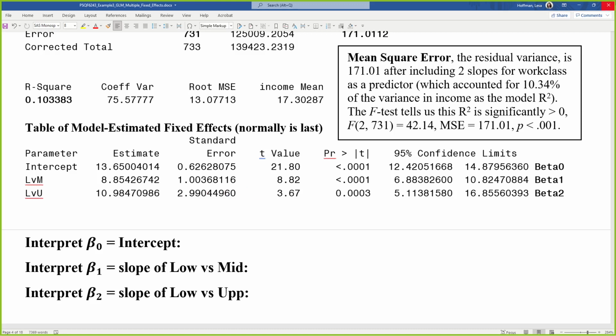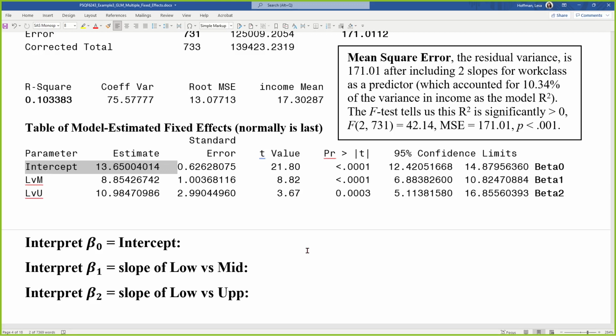Okay, so where I was going. If I want to know what the mean is for the low group, do I have to do math or use my eyeballs? We'll stick with yes or no questions here. Can I just stare at this and find out, or do I have to think? Thumbs up for stare, thumbs down for think. Stare, yeah, the mean for the low group is that one. How do I know that? Because I coded the low group 0 in both of my predictors, and the intercept always gives me the prediction for the 0 group.